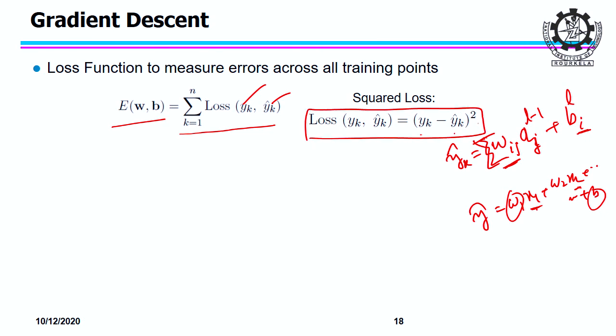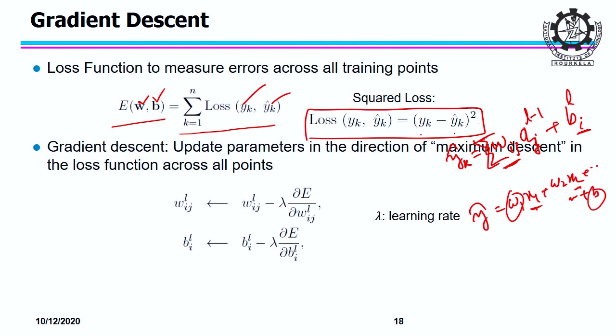Now, what is the purpose? The purpose is that we have to identify the right values of w and b for which this error is minimum. For that, if the function is a quadratic function, there is a method called gradient descent to find the values of the parameters, so the w_ij values we can easily compute. Here there are two parameters, w_ij and b, and we can compute them using gradient descent.